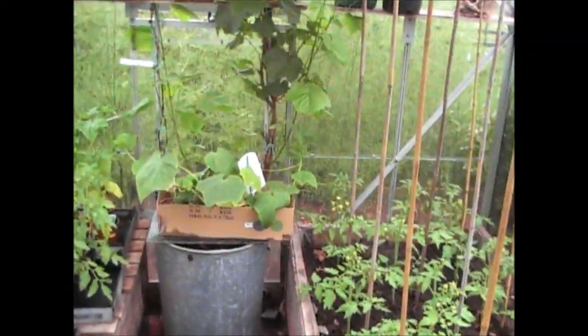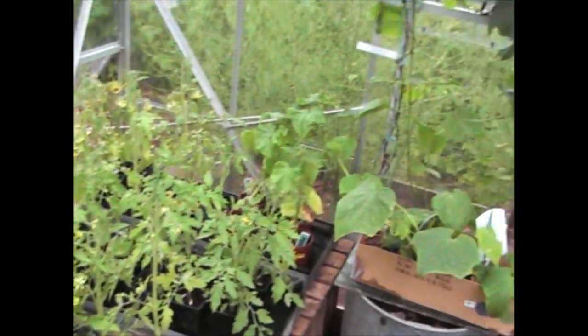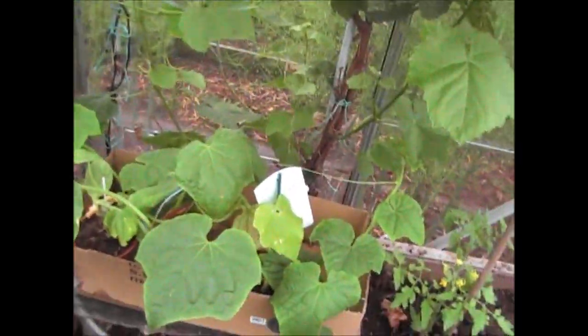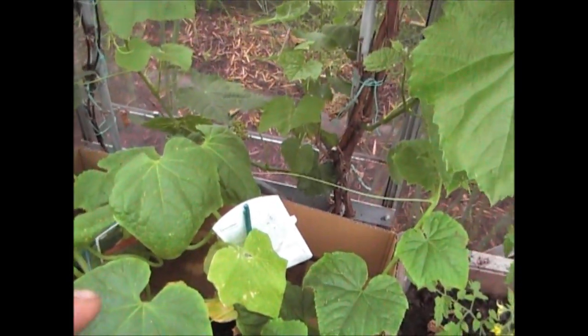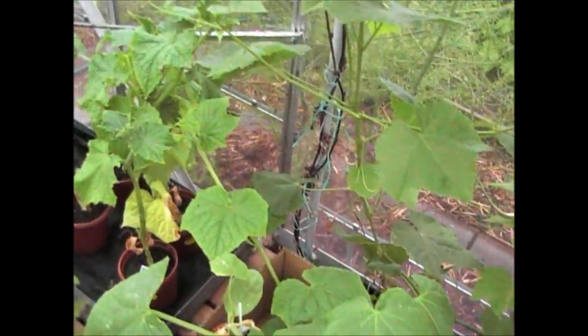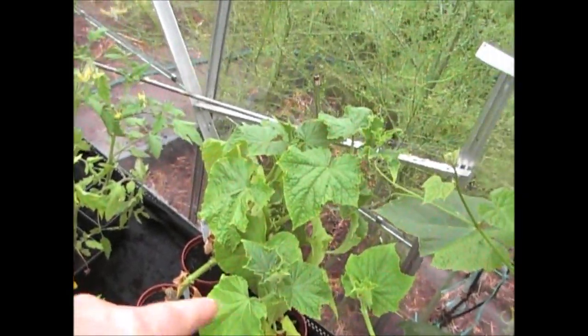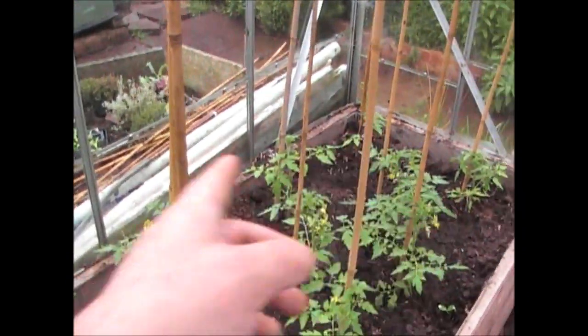Okay, so it's now time to pot up the cucumbers. As you can see, I've got this one here which is more than ready to be potted up. I've got these two here that I bought yesterday from Ashwood Nurseries over in Stourbridge, and these are grafted cucumbers, which I'll go into in a bit more detail later on. And I've got these four here, which are the female F1, which is the same as this one here. Now, I'll normally grow the cucumbers up this side of the greenhouse at the back, and then grow them up the roof.